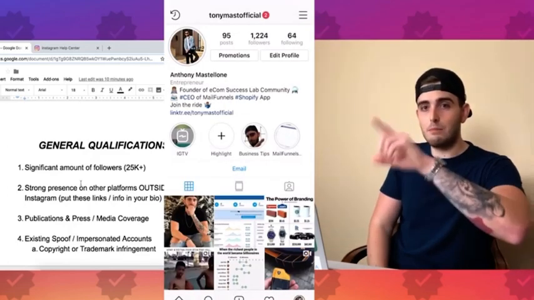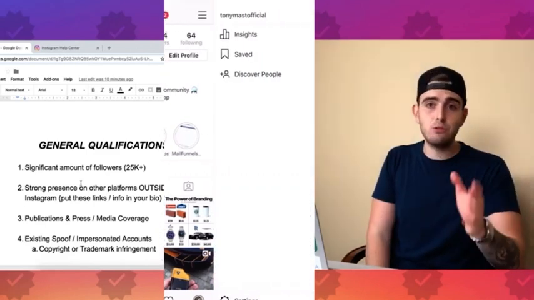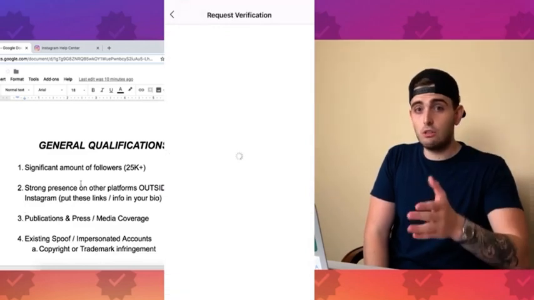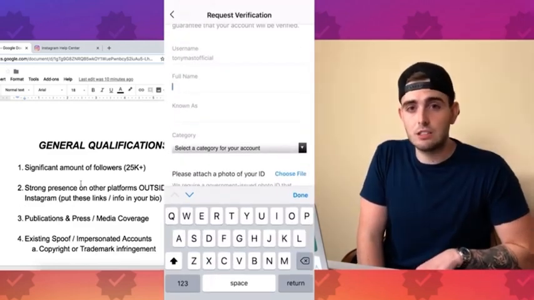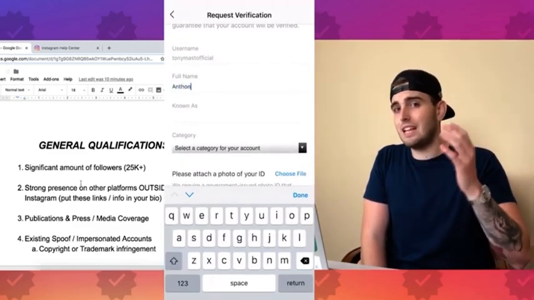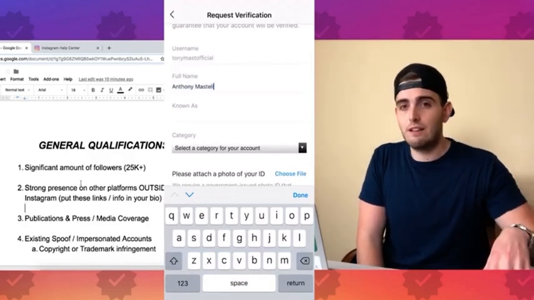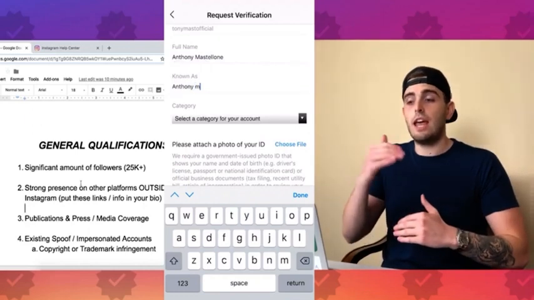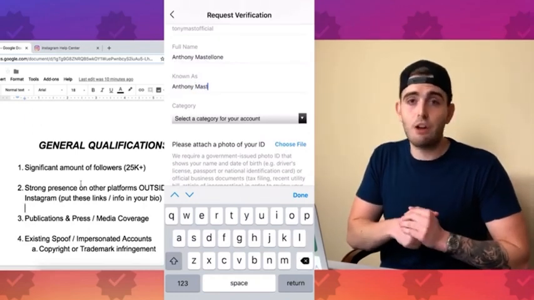I'm gonna show it again right here on my screen, the screen recording on exactly how to submit your application to get verified on Instagram. And you can literally do this right now and it takes you less than 30 seconds. So why not give it a shot? Even if it's not the best likelihood that you'll actually get verified, it is definitely worth a shot if you're in that reasonable range and could actually use that blue tick on your account.